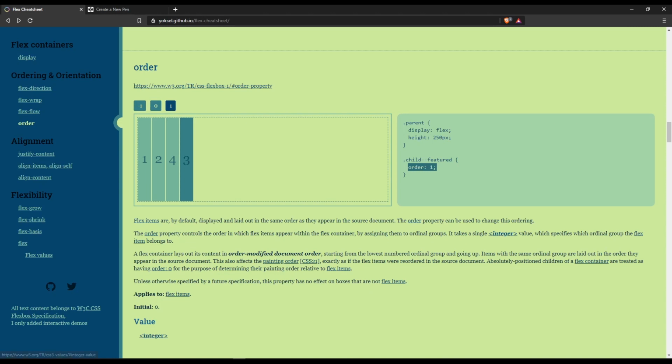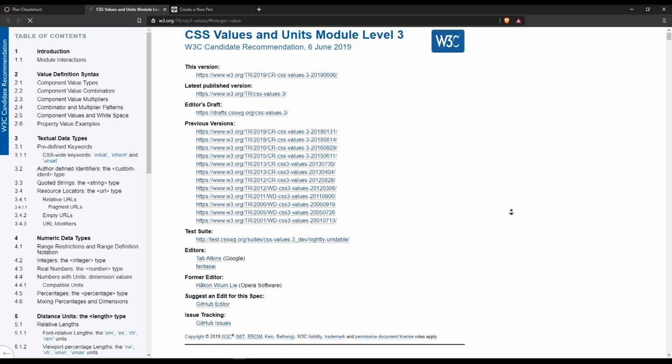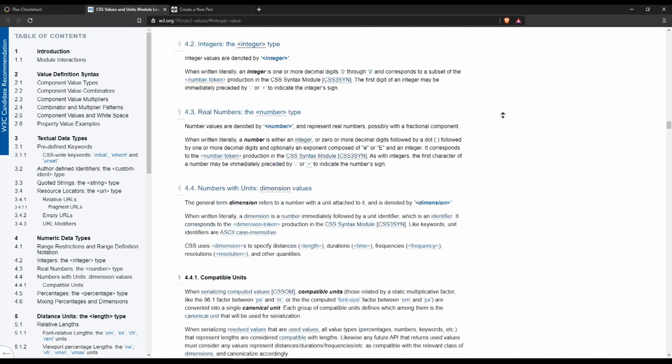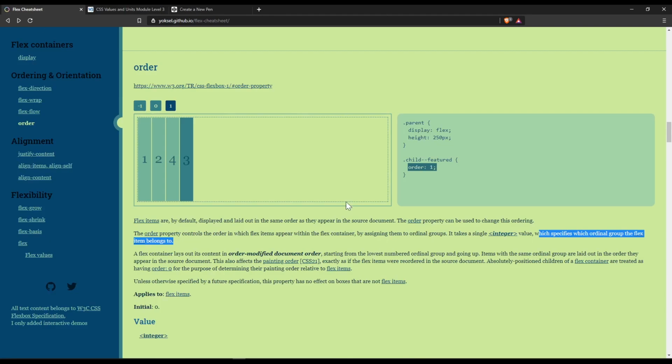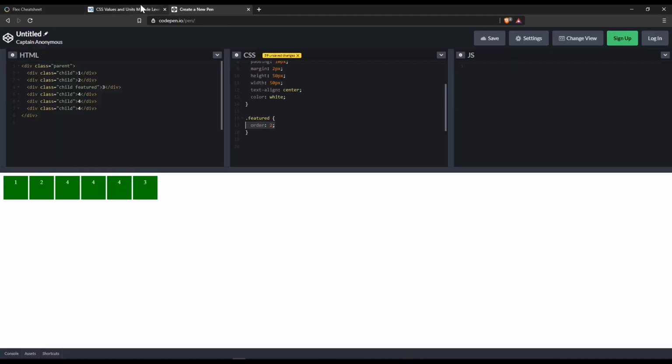But you see, it takes a single integer value that would specify the order of the group a flex item belongs to. Integer means it is not limited to just 0 and 1. Have you tried in Chrome?